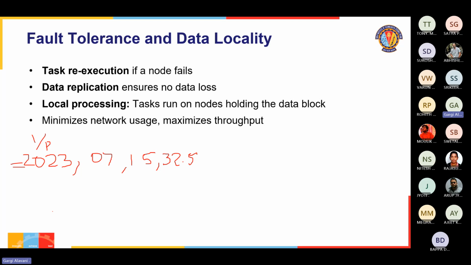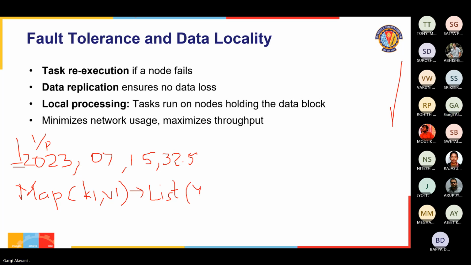So we are designing this mapper function so that it creates a key K1 and a value V1, where the value should be a list of year, the temperature for that year, and 1.